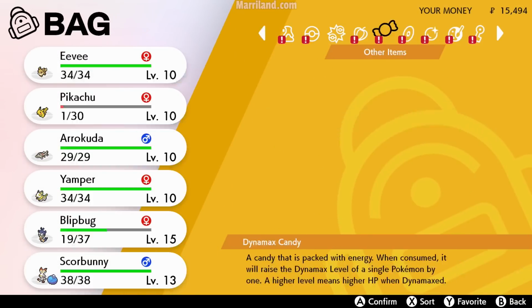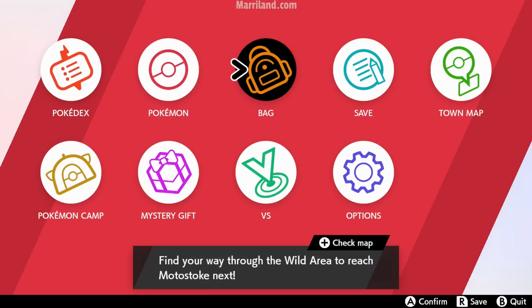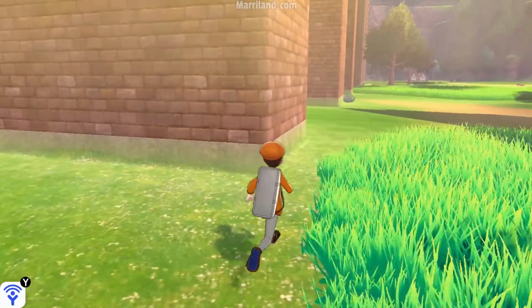Alright, so where's that item? Yeah, you can't even use it on the Gigantamax Eevee. Which is good, because that would stink if you accidentally did that, and then you couldn't Gigantamax it anymore.